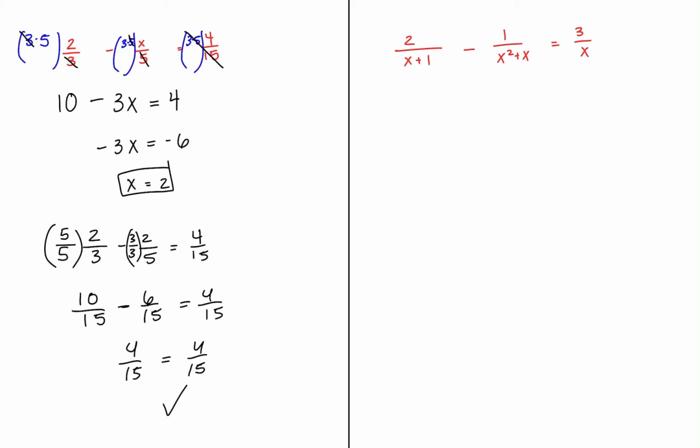Now, I'm going to do the same thing on the equation on the right side. Same exact thing, though I do have a few things I need to pay attention to. Since I see these are polynomials on the bottom, my first step is to factor any denominators that I can factor. That leaves me with x squared plus x, which I can factor into x times x plus 1. This makes it easier for us to see the factors in our denominator.